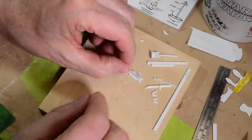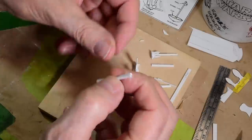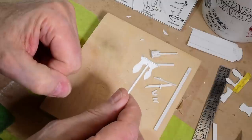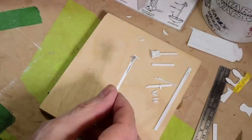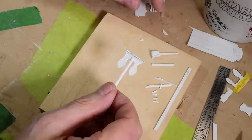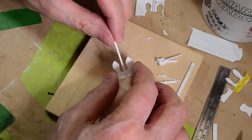Okay, so now once I have that piece done, then I'm going to take the shank, slather some glue on that. I'm just going to slide this on like that. Okay. See how it's starting to take shape? And it's all just flat plates, right? Like traced from the paper, right? You can do these more 3D pieces by adding and using a file if you want, but you really don't have to. There's 101 anchors out there, right? Okay, so now that that's done, I actually can put that on later if I want.